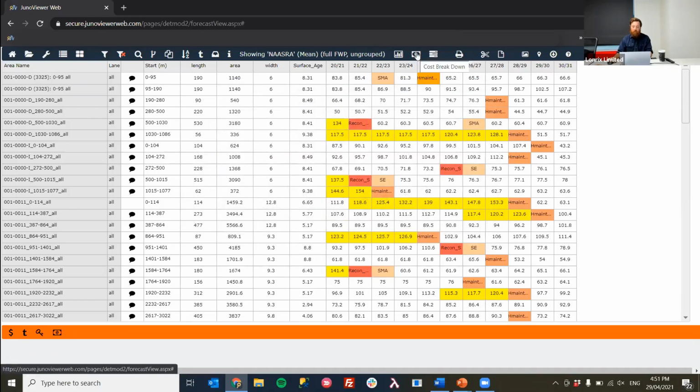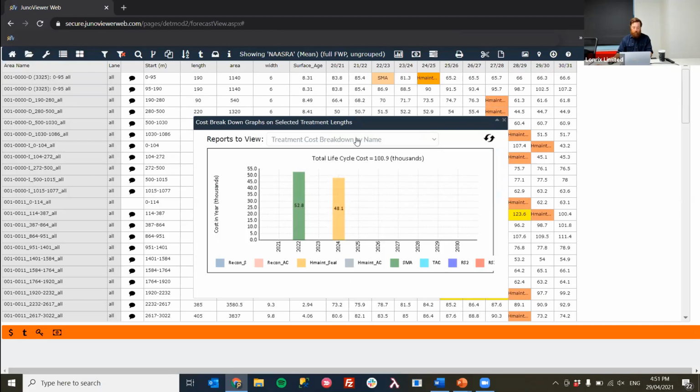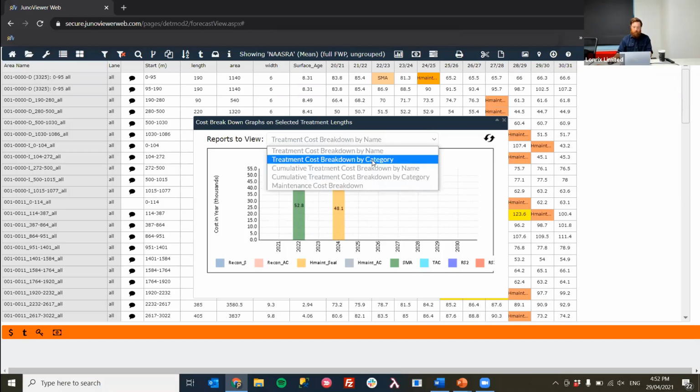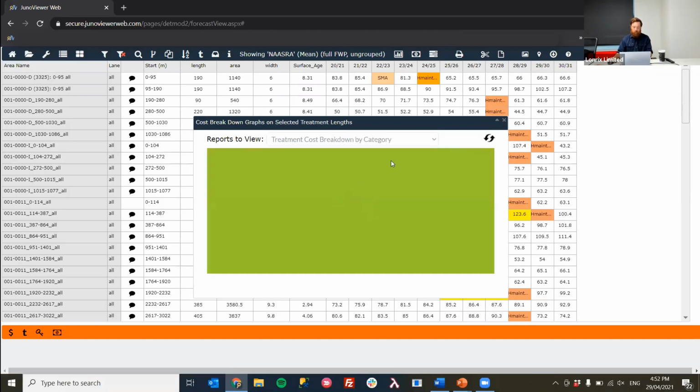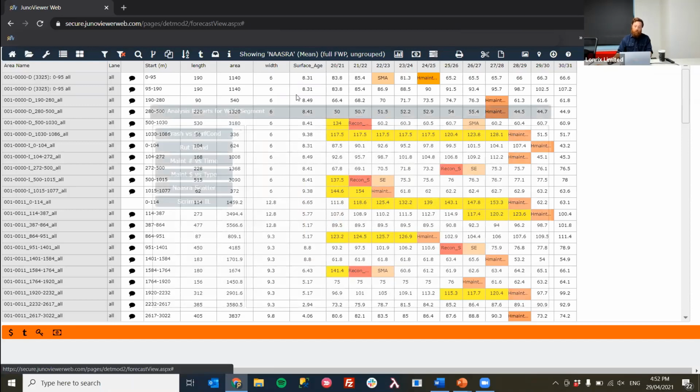Next, we can view a cost breakdown. Now, we've got basically an unlimited budget for this ForwardWorks program, but if you're working with budgets, then this will be really helpful. But here for this treatment length, we can see the cost of that treatment in thousands. So there's a few different options here for ways to view your cost data. We can also view historical data.